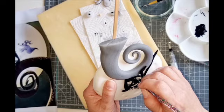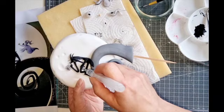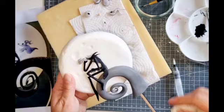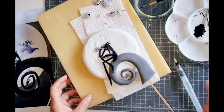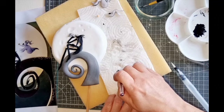I turn my topper upside down all the time, turn it one way and another way, and look and try to correct and add details. It may not look like you need to do that, but at the end of the final product, the difference is ginormous actually, the difference of making an extra effort. So hopefully you make an extra effort and check all of the details in the different directions and positions of the topper.